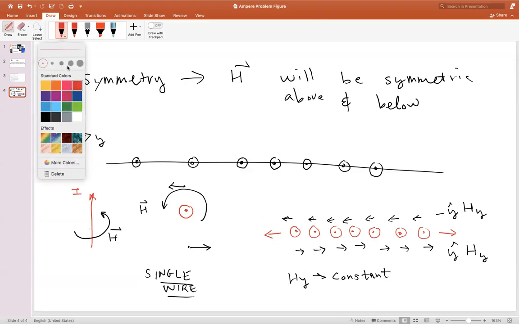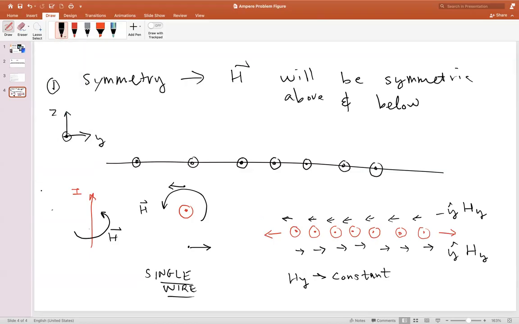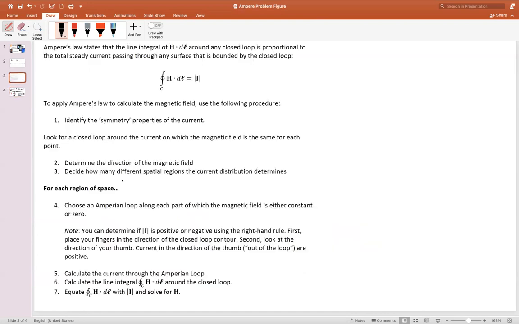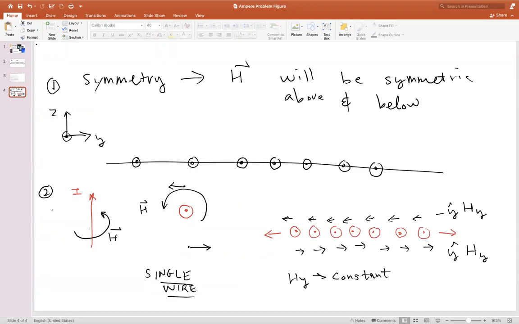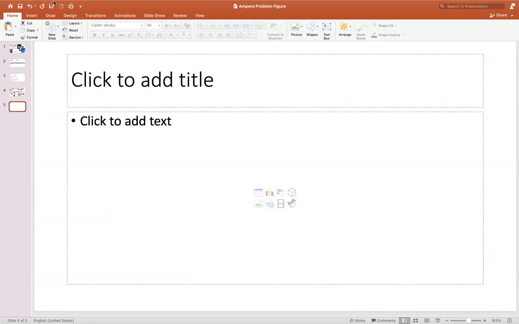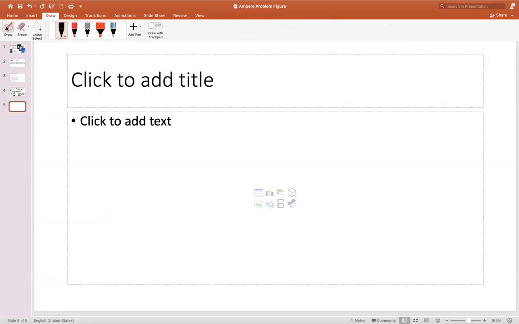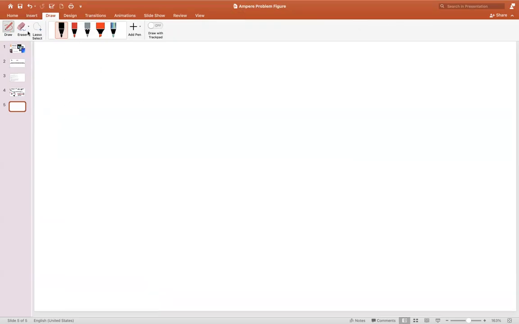Okay, so we've gone through step 1 and then step 2. Now we're on step 3, where we need to decide how many different spatial regions the current distribution requires us to determine. We're trying to find the magnetic field. So considering the current distribution, we should think about how many different regions we're going to want to calculate the result for.